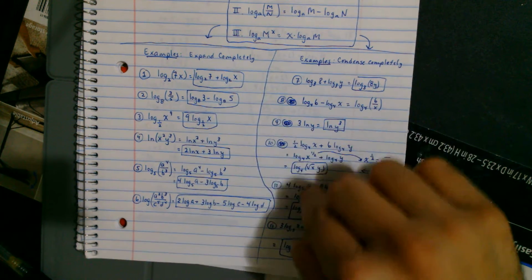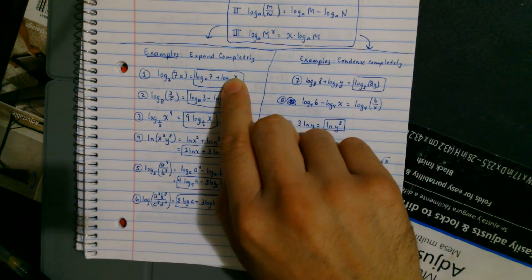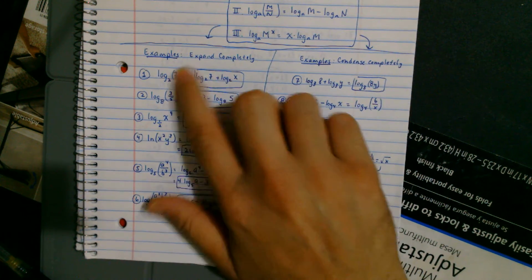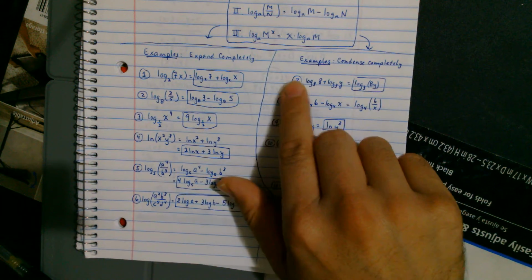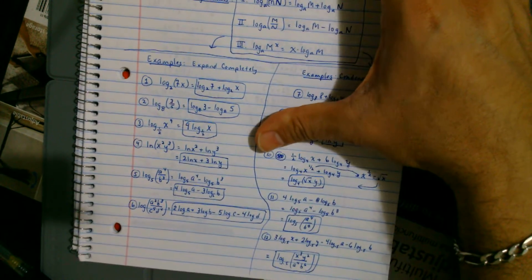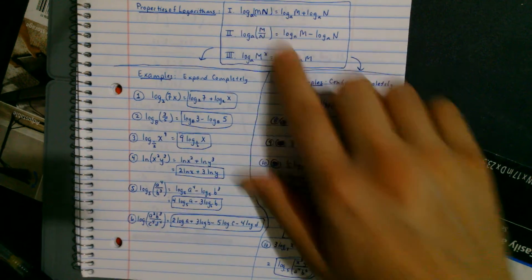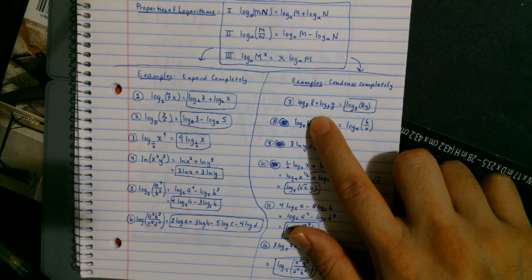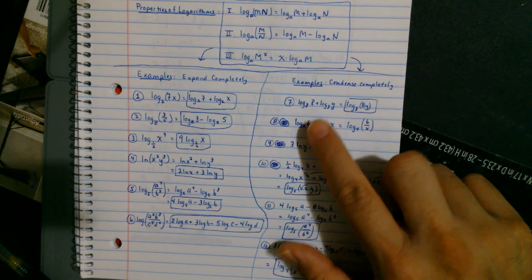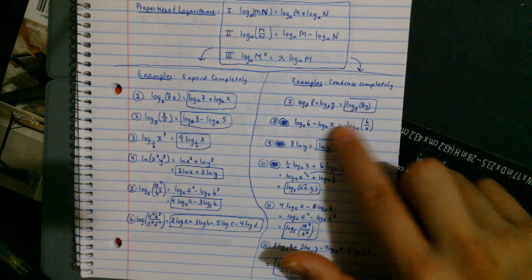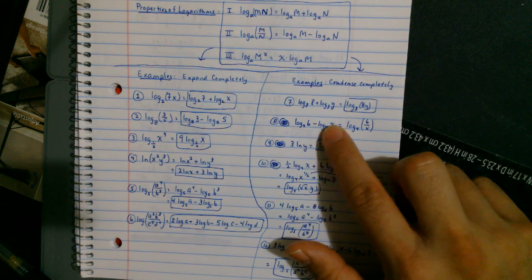Well, now this side says, well, if you can go from one log to multiple ones, you should be able to go from multiple ones back this way. So if I have addition, I should be able to go back to multiplication. So two things that are added, I should be able to make it one thing, and those two things multiplied. So log base 3 of 8 plus log base 3 of y becomes log base 3 of 8 times y, one logarithm. Addition goes to multiplication, so subtraction should go to division. Log base 4 of 6 divided by x, because they're subtracted.